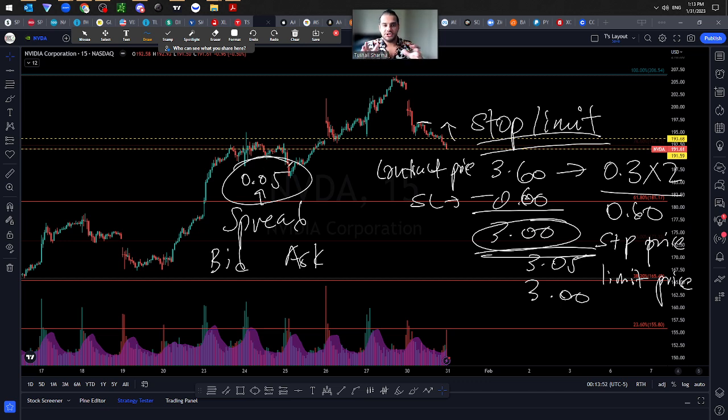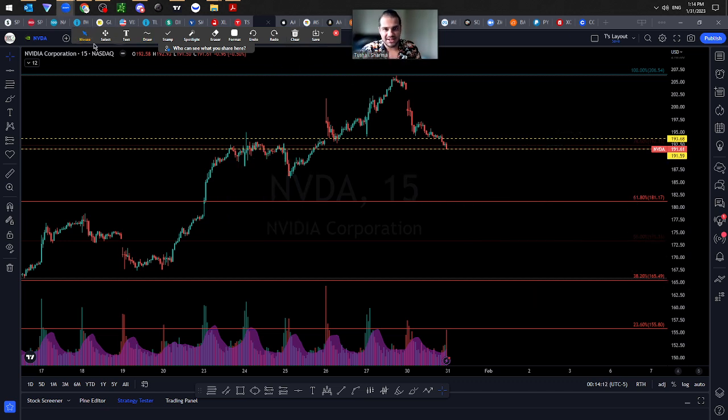Okay? I wanted to just close this loop so that you don't get confused and you don't misunderstand things. So when you're setting the stop limit order, your stop price will become 305 and the limit price will become $3, and that would be the stop loss. And then you let your trade ride, and obviously from there on you take profits or you move your stop loss to break even once you're in profits, and so on and so forth, as we had talked about in the scaling in and scaling out module, right?